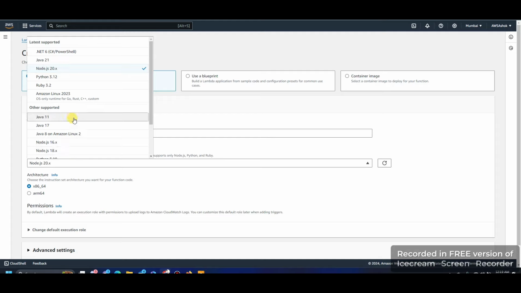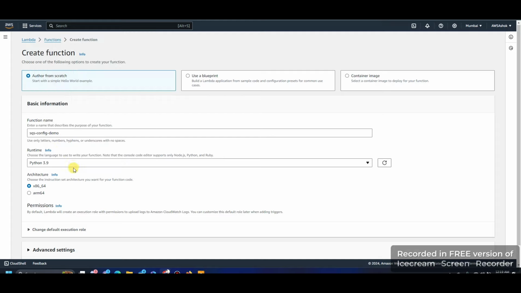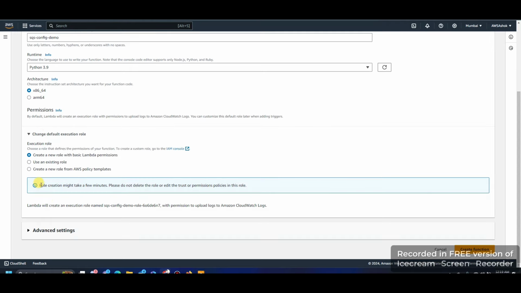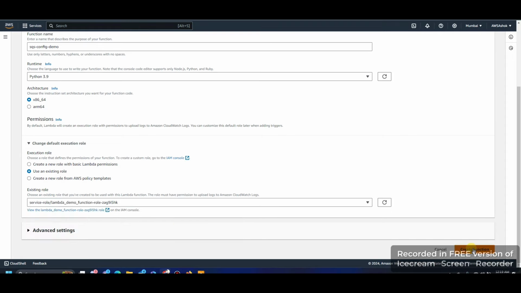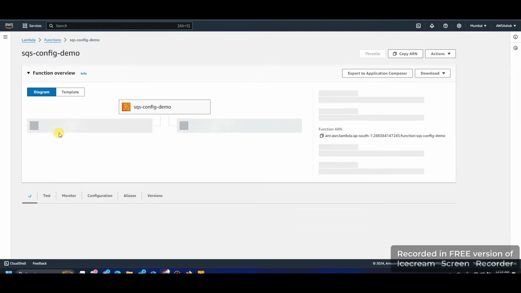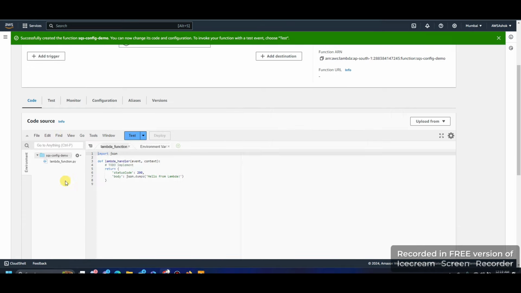So we'll just keep Python and select an existing role instead of creating a new role. Lambda demo function role, and click on create function. So in this we'll just print the event.